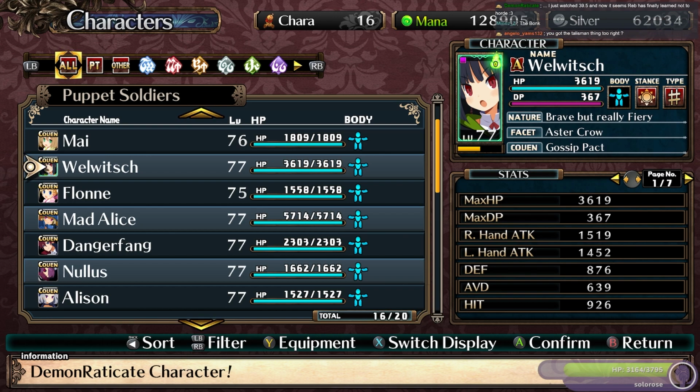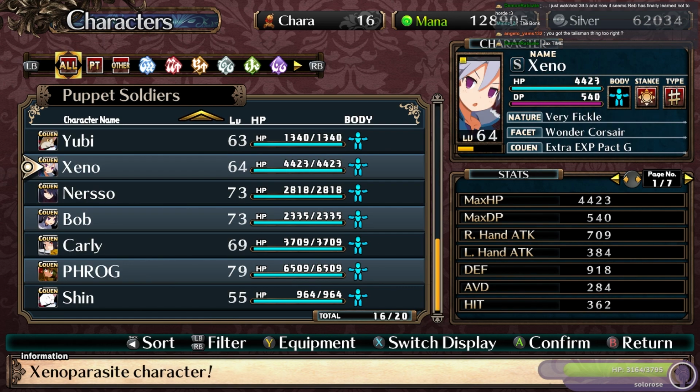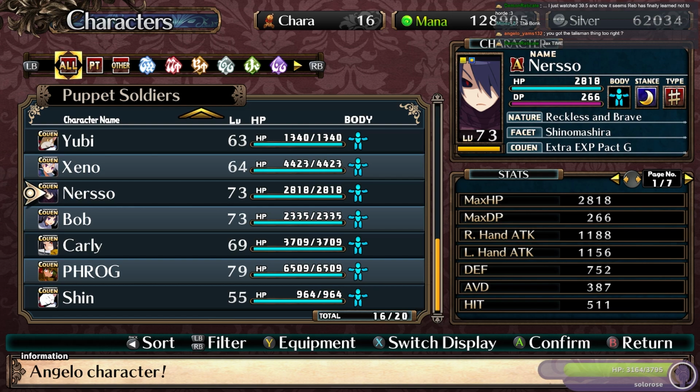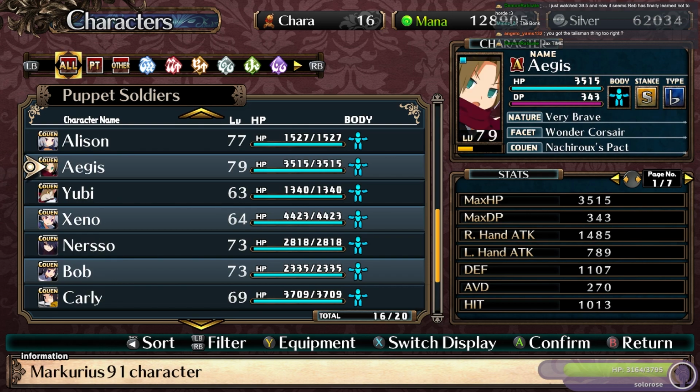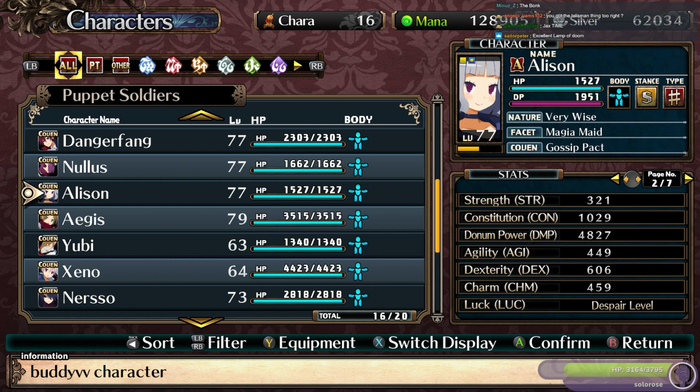She has more attack than Welshwitz, which is kind of weird. She has more attack than Nerso. She has more attack than Aegis. Allison just has the strongest physical attack right now, while also having about 4,800 Dunham power. So if she chooses to use magic, it will be exceptionally funny.